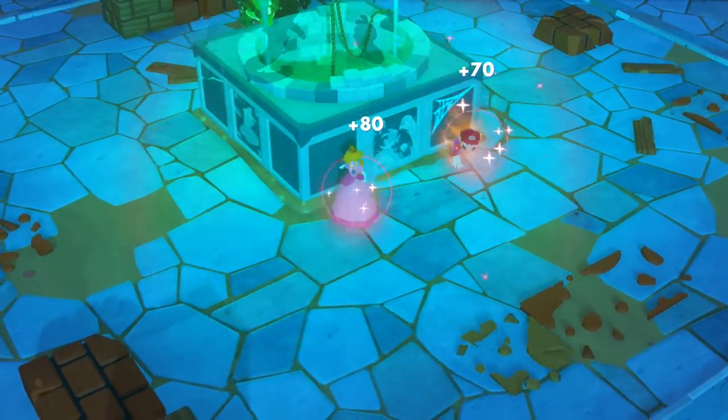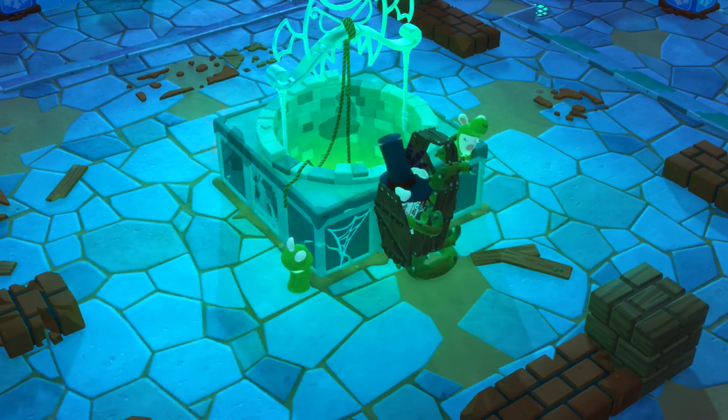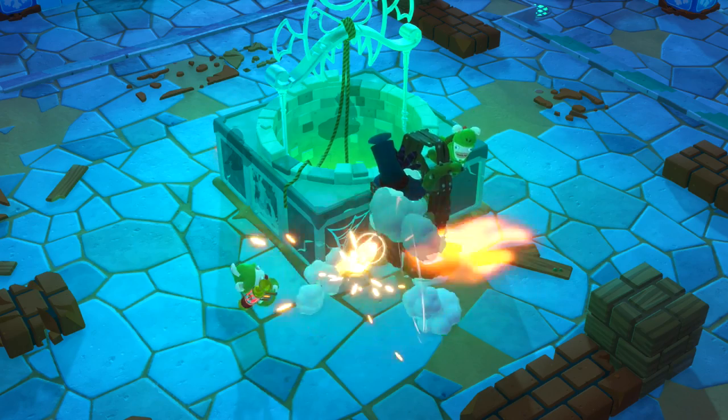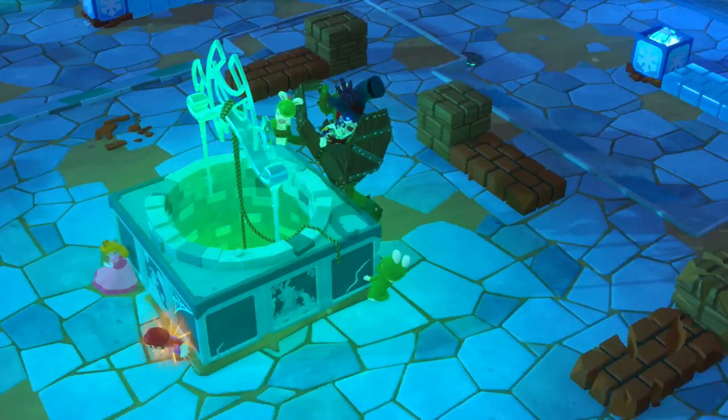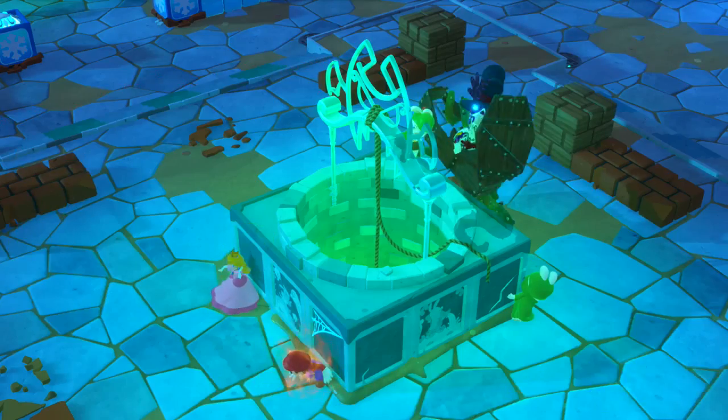So she needs to heal from there. And no enemies are spawning in just yet, but next turn I think that's gonna be the case. So let's just go ahead and do this. Will this hurt Rabbid Luigi? It does. Well, that's not a good trade. We're all so low on health.